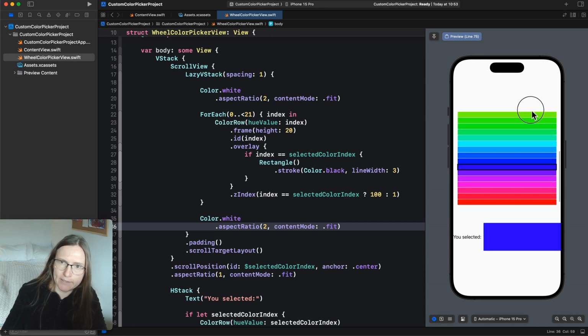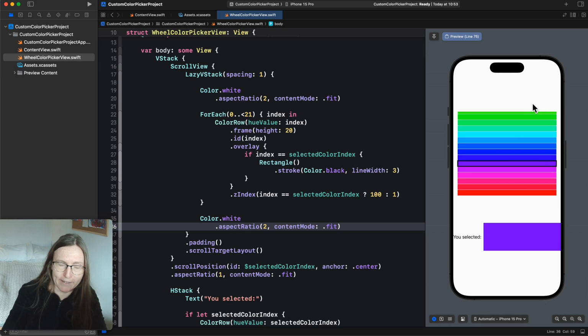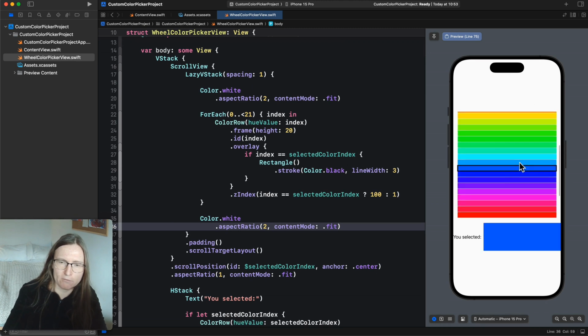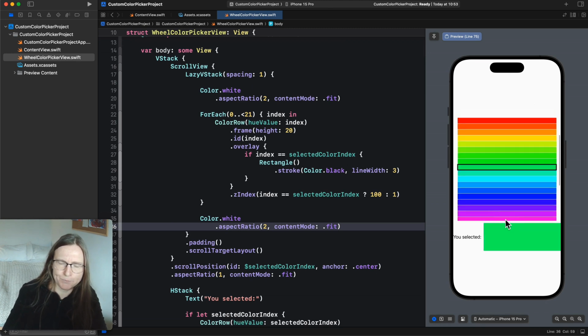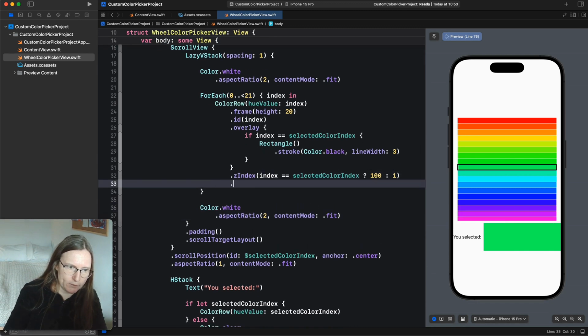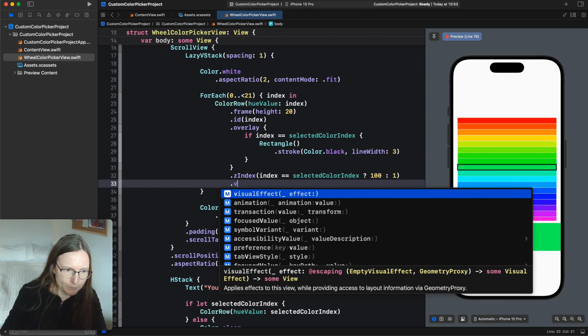And the last thing that I want to do for this specific case is add a little bit of the color picker style. That's typically used for the wheel picker style where it fades out on top and bottom, so it becomes more transparent on top and bottom. We can use the visual effect for this. This is also a newer feature.